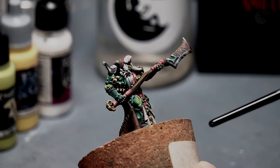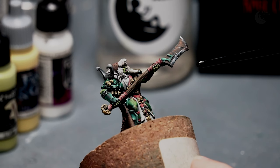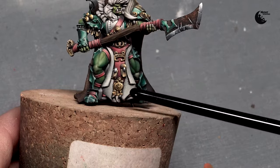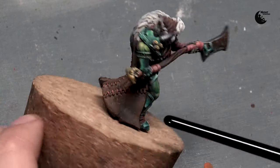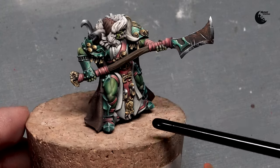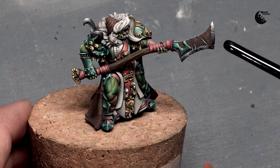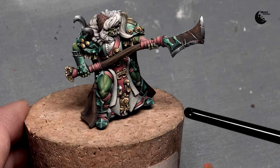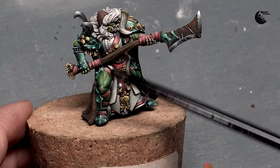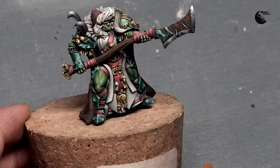We will be creating a couple of tutorials on different elements that I will be painting for you. Elements like green skin, the brown coat, the white elements of his clothes, the wood piece, and some non-metallic metal applied with a bit of rust. We'll be splitting them into different chapters, so each video will contain different elements to make it easy for you to watch.